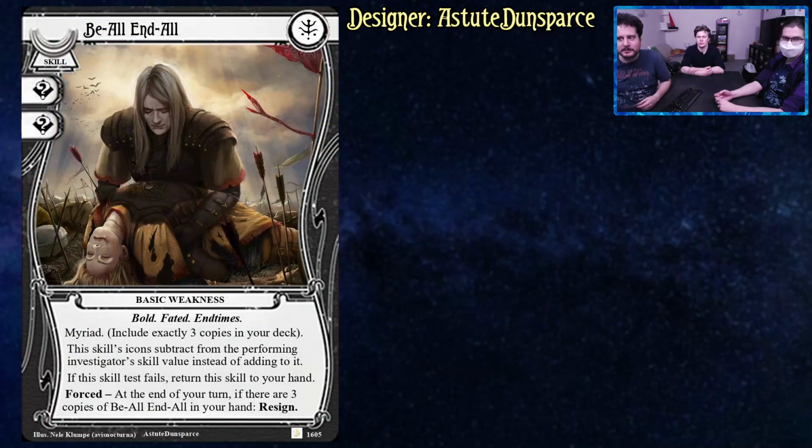We do. This one's from Astute Dunsparce. Be All End All. It's a weakness. Bold Faded End Times commits for a double negative wild, and it's myriad. The skill icons subtract from the performing investigator's skill value. That's not what myriad means. You can't do that.